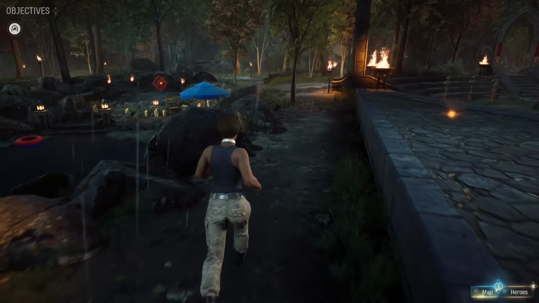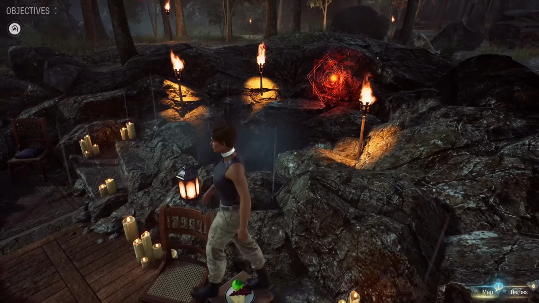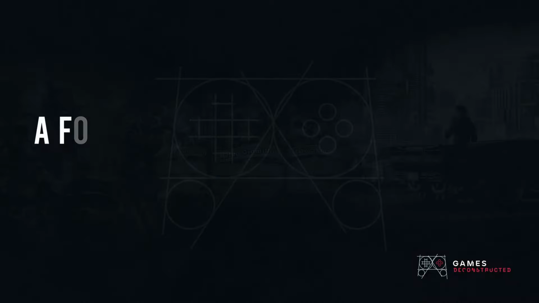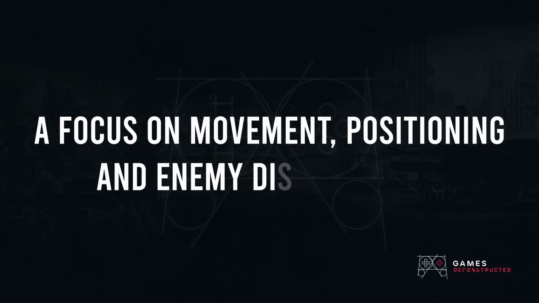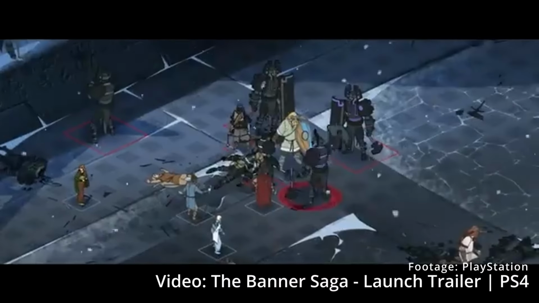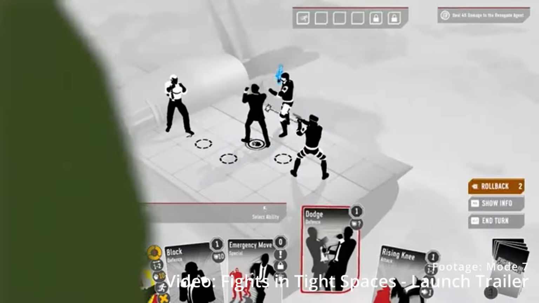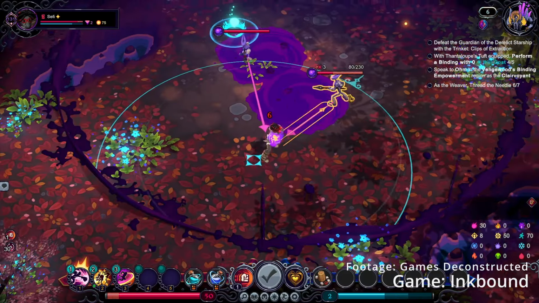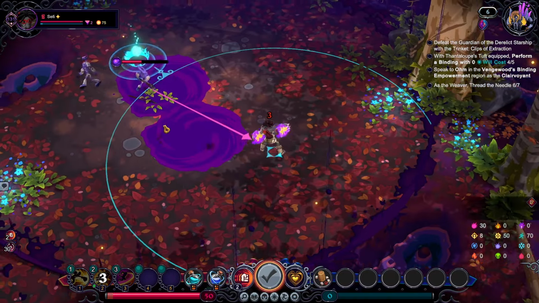But it also features prominently a mechanic that I usually don't enjoy, be it in card games or tactical turn-based games. A focus on movement, positioning, and enemy displacement. I generally don't enjoy it much, be it in Banner Saga, the otherwise excellent fights in tight spaces. Hell, despite loving Inkbound dearly, I have little enthusiasm for the skill that hits a guy with another guy.